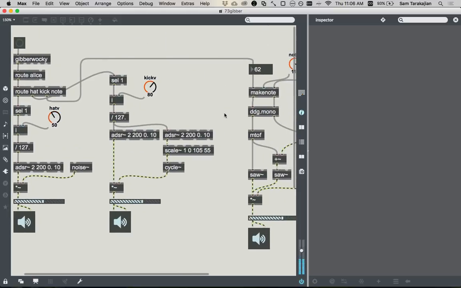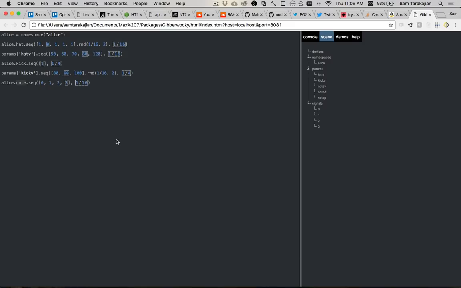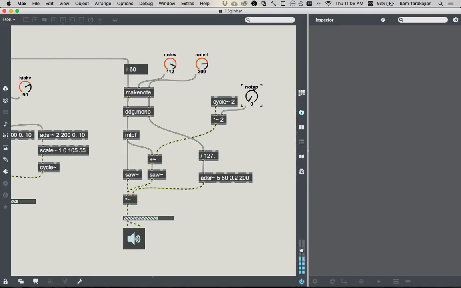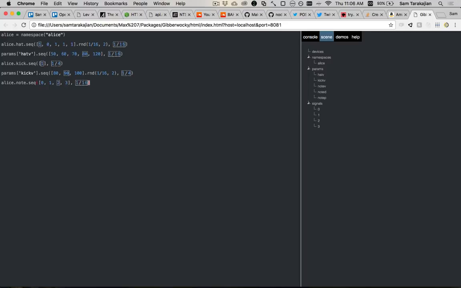I'm going to save this, and now we should be able to just dork around with this over here. So this sequence kind of sucks. Let's do like this.